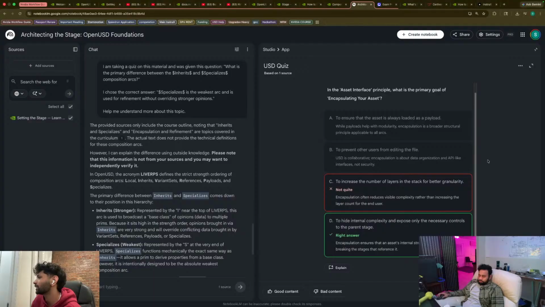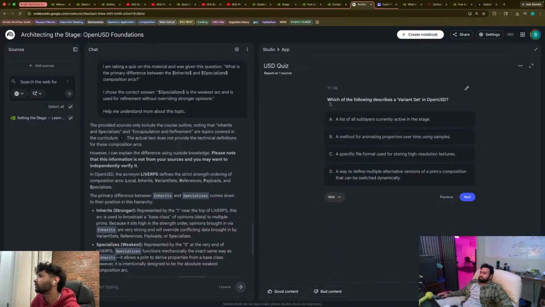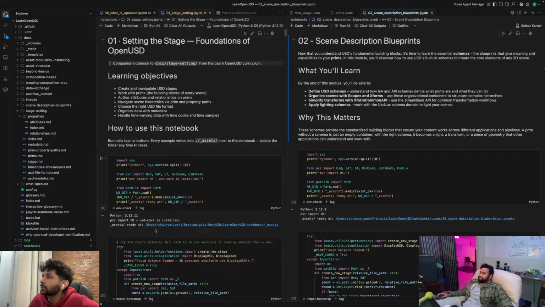All right. Next question. Which of the following describes a variant set in OpenUSD? Bro, I think instead of doing this blindly, we should do one of the exercises over here.